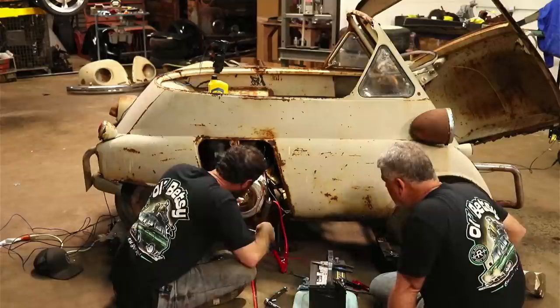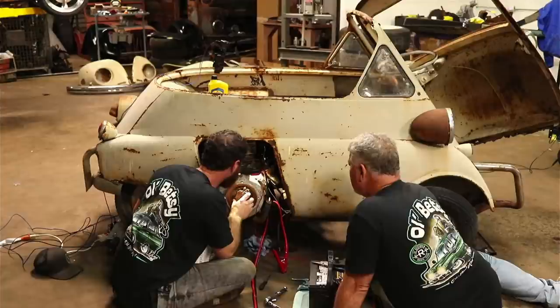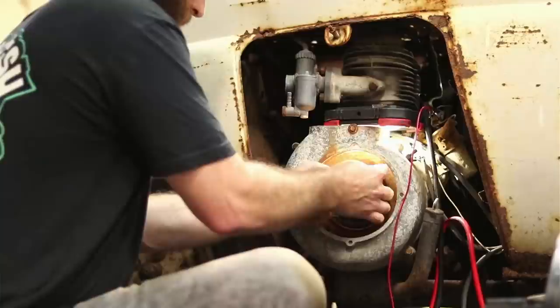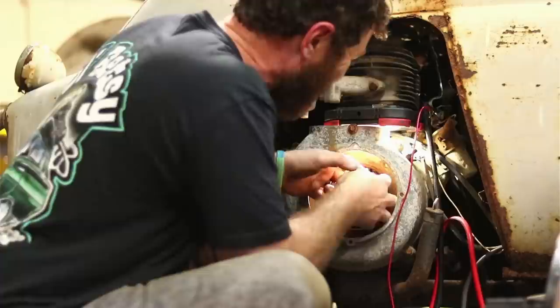See, now they're just going to stay open. Oh, I peeled it loose. Definitely going to have to come back off now. But I'm like you, I think they were a little long to begin with. All right, so I did get it on there and then I turned the motor over and it just peeled them back off. Man, oh man.